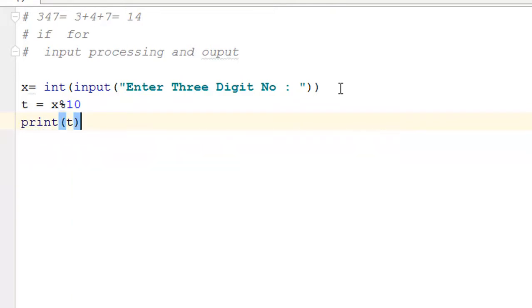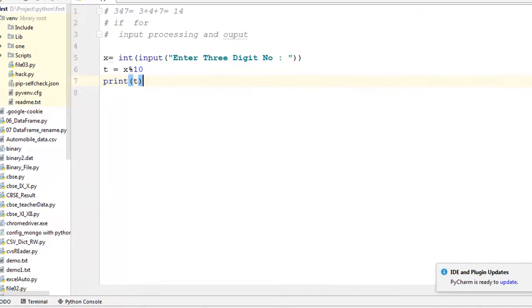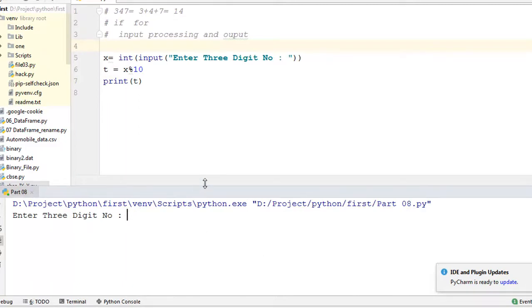Students, I am telling you how to write a program, or how to think of a solution step by step. I'm not writing a complete program now; I have just written one step to segregate the ones place digit. Now let us execute this program and see whether it works. You can see my program is executing. It is asking for a 3 digit number. Let's enter 135. Now I'm getting 5 here. I think this is very simple.